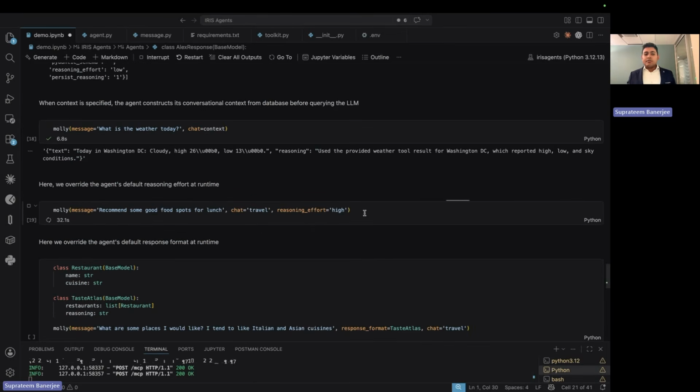So we'll see that reasoning effort is going to be high, it's going to take more time, and it's going to return more reasoning tokens. And by the way, in the back end, we are also logging these reasoning tokens and the reasoning traces, also the encrypted reasoning content that is sent out by the OpenAI API. So this helps us observe the system and analyze it after the fact. We can run data science and analytics on top of that information for building, iterating upon, and optimizing the systems we're trying to build. So let's see what it says.